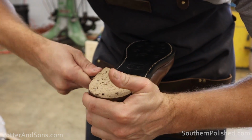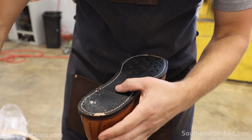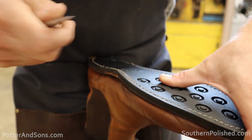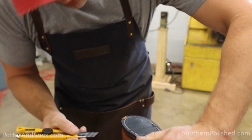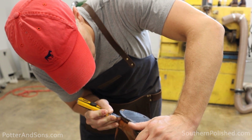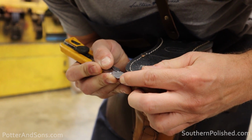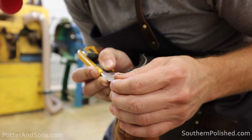See how it just pops straight through? With my fingers. Man, this is glued on hard. All right, here's what we're gonna do. This welt's coming off, and there's so much glue on this. We're just gonna cut the. I dipped down into the welt a little bit. It's not that big a deal since this thing is gonna be replaced, but this has so much glue on it. There's no reason to use this much glue.